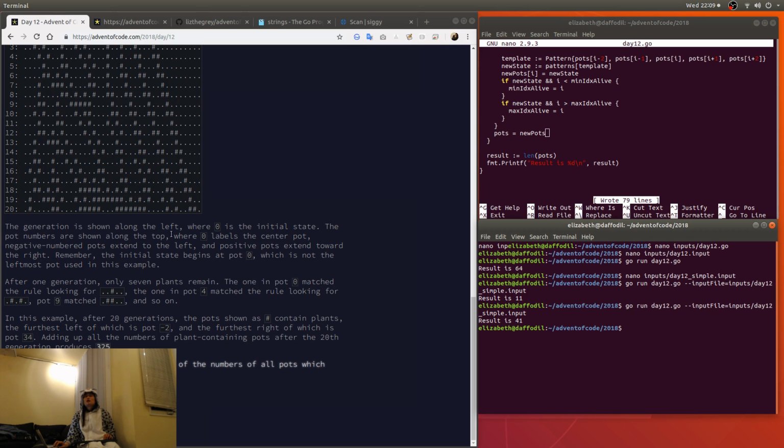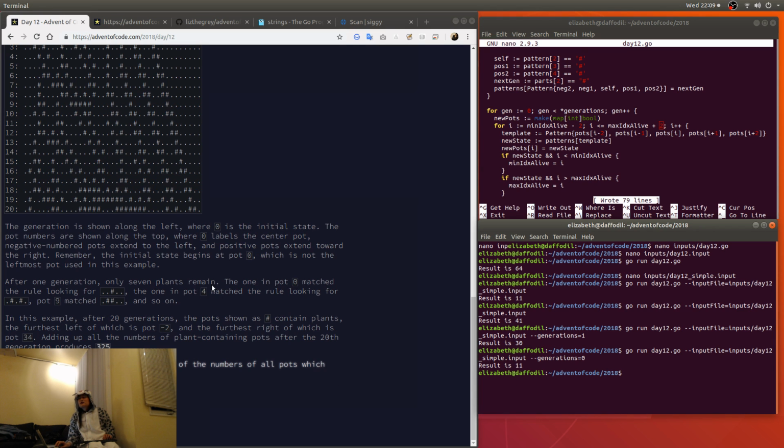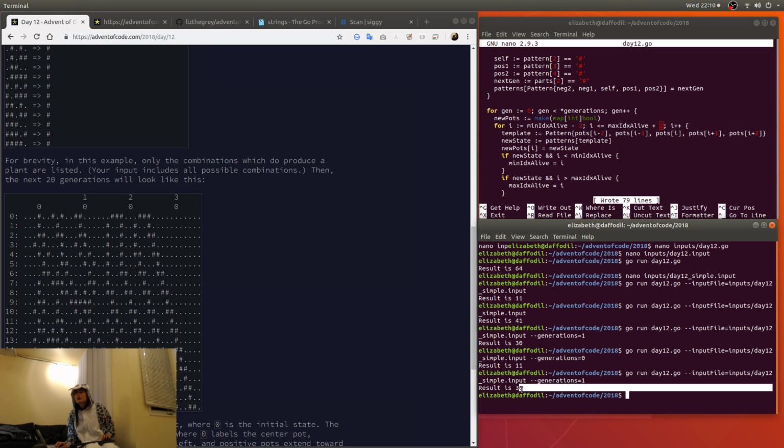41, that is incorrect. Okay, let me see this. Max idx alive plus 2, that seems fine. Okay, let's run it for a small number of generations. If we run it for 0 generations, there should be 11 pots alive. 2, 3, 4, 5, 6, 7, 8, 9, 10, 11. Okay. Yep. Run it for 1 generation. It claims that there are now 30 pots alive. That can't possibly be correct.